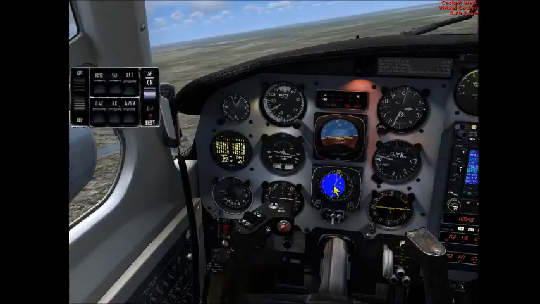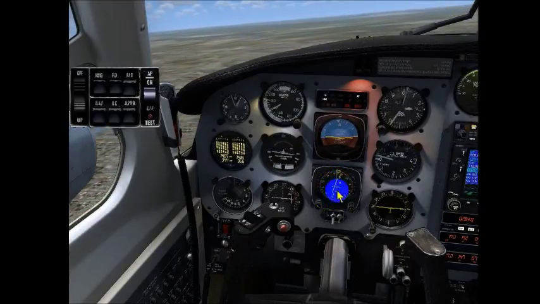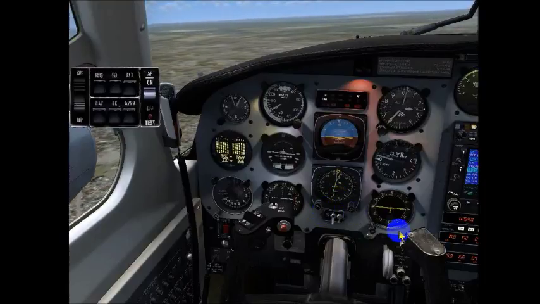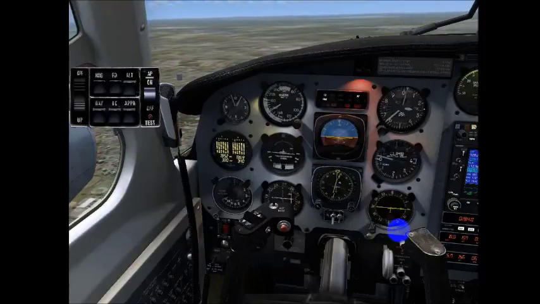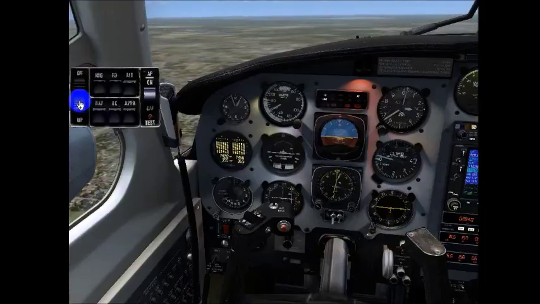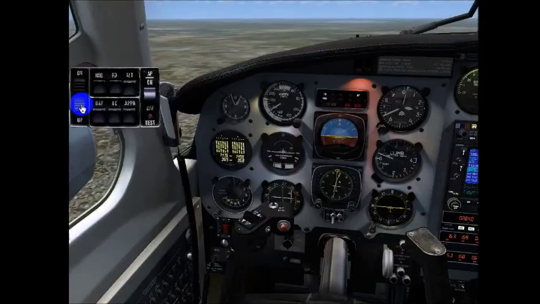So this is the course deviation indicator. This would indicate the desired radial that we want to be on. So our airplane is slightly to the right, and that's okay. We're good to go for navigation. We are pointed towards Solberg VOR, and just want to get this climb worked out. Come on, VSI. Climb, climb, climb.